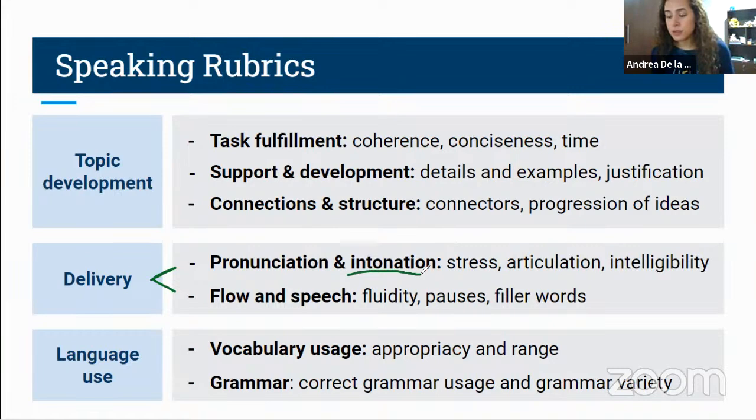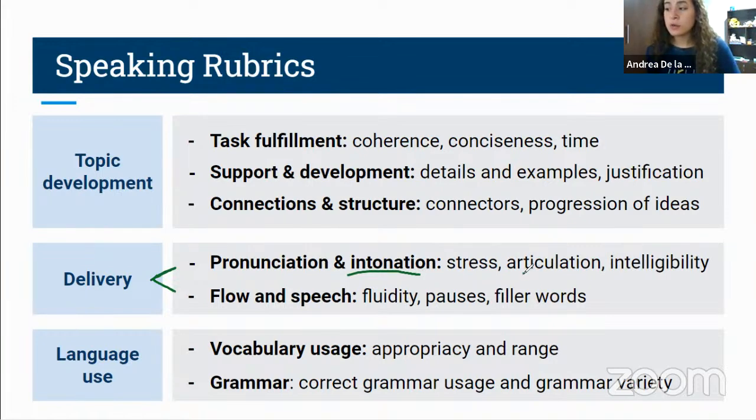You stress certain parts. When you want to put emphasis on something that is important, you stress that word in the sentence, right? For example, with negative sentences, you tend to stress the negative and you're like, please do not do this, right? So you're stressing the word not. So it's important that you guys intonate your response. It's not supposed to be something linear, like you're reading something boring, but try to think like you're really passionate about the topic, you're enthusiastic about it. So you need to try to speak in a way that shows that enthusiasm. That usually helps a lot with intonation, okay?